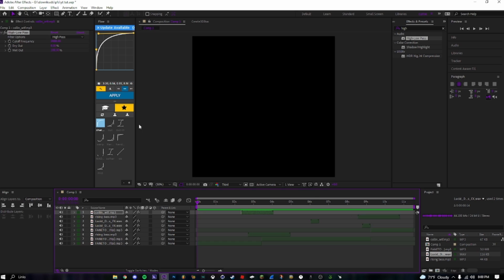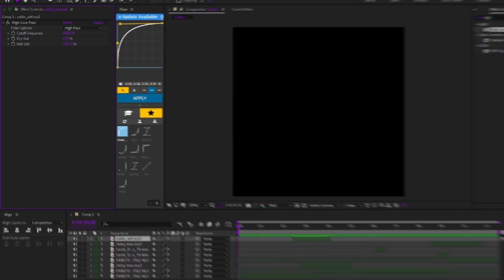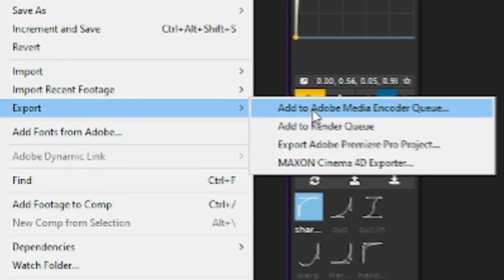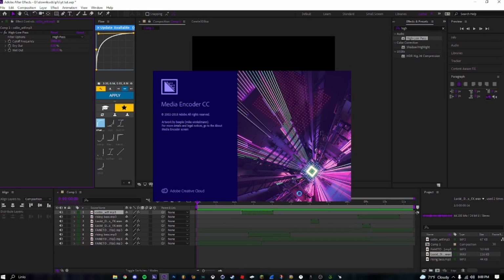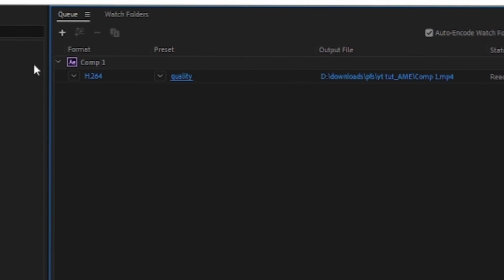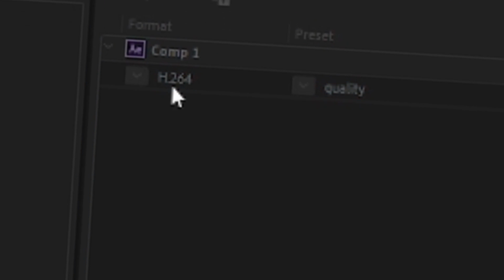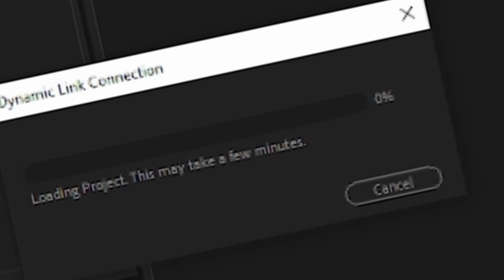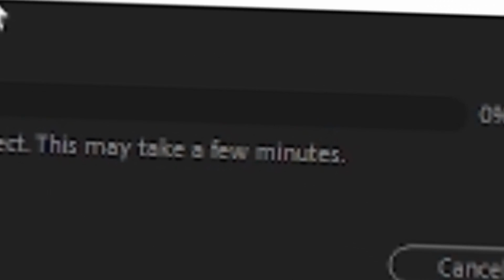Now usually after I make my audios, I'll export them with Media Encoder, and I'll show y'all how I do that. Alright, so once you have your project into Media Encoder, click this little H.264 button and then wait for that to load up.